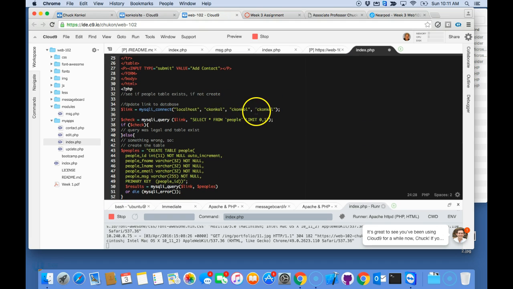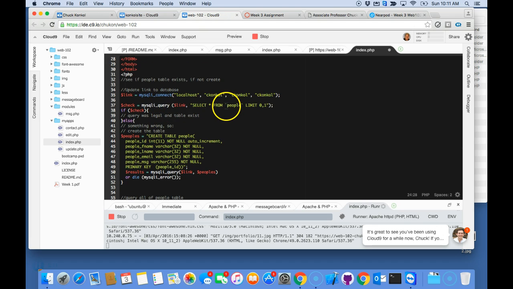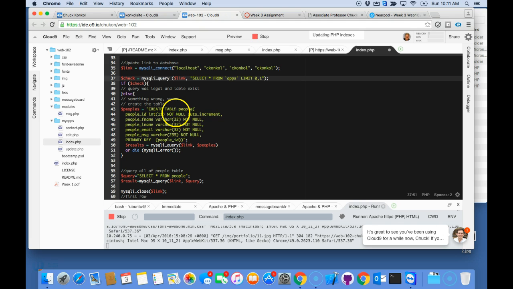My linkage is going to stay the same, my database. I am going to change the table though. Instead of people, since I already have that used on another database, for the message board, in here I'm going to do apps. Create a table called apps. So I'm going to change create table people to create table apps. Instead of people ID, I'm going to do apps ID. Instead of people underscore F name, I'm going to do apps underscore email.